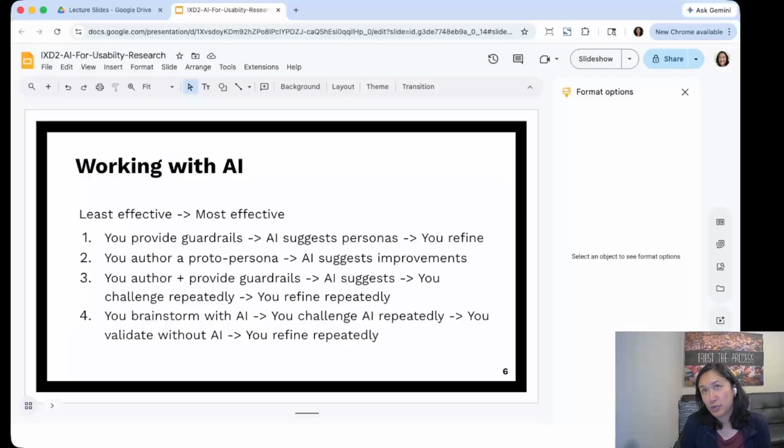In the absence of being able to validate without AI, you can even consider bouncing the same requests off different models. This is something that I do. If I'm stuck on a design problem, I'll write a little thing and explain what the product design is, specifically what I'm struggling with. I'll provide a couple of screenshots of designs that I don't think work, and I'll ask for very specific feedback. And instead of using just one tool, I'll drop the same query and screenshots into all three. So all three meaning ChatGPT, Gemini, and Claude. And I will take a look at their answers, and they're usually very different.